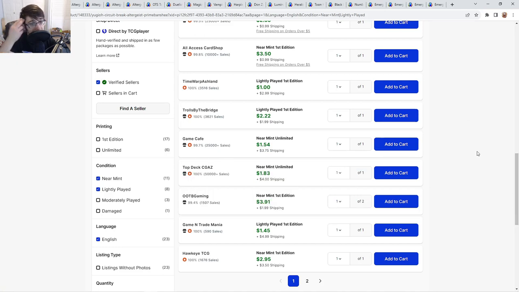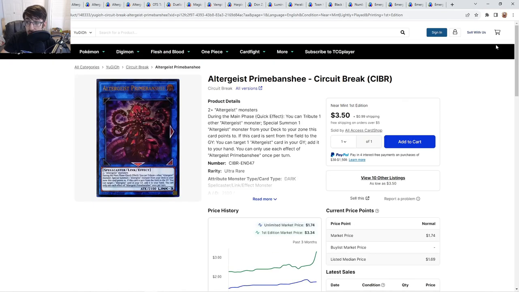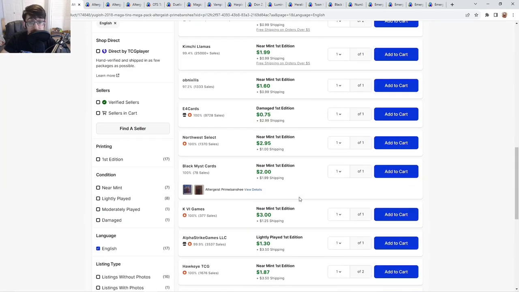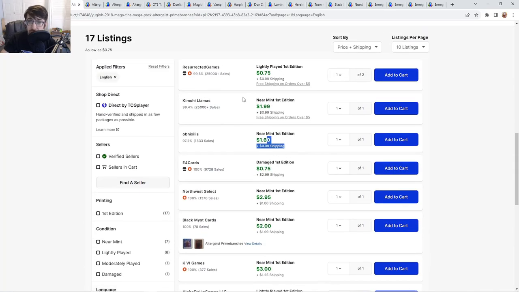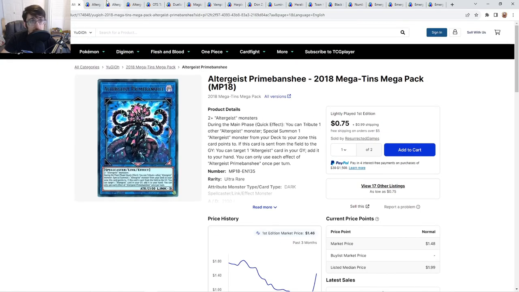$5.24. Quick math. If I'm wrong, it's gonna be so bad. You know, $6 here. Then when you go first edition here, you got 10 listings, $3.50, going up to like the $7 mark here. If you need this card, well, it's going up. The 2018s are not awful right now. I mean, you got 75 cents going up to like $5-6 here. Not bad at all here.